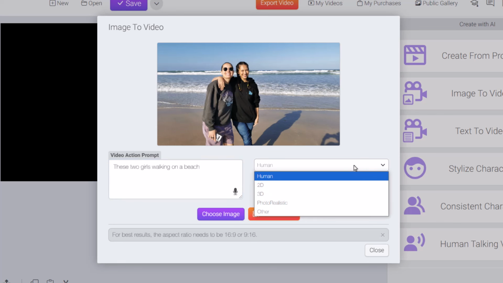This is the other key element. At this point in time, I just use it for human and photorealistic. The reason for that is if it works on these things and it's able to replicate at least the quality of faces, movement and that, then your 2D and 3D videos are not going to be a problem.